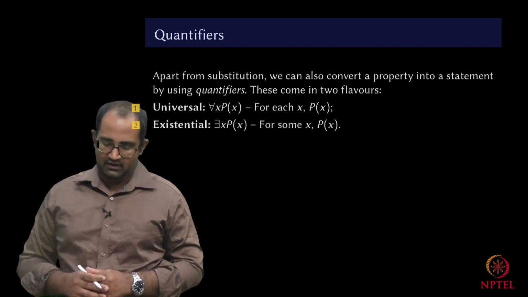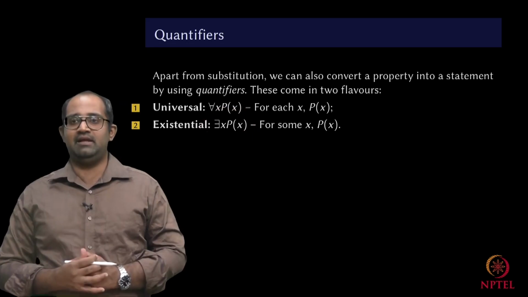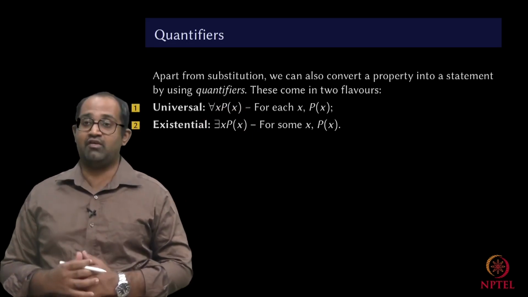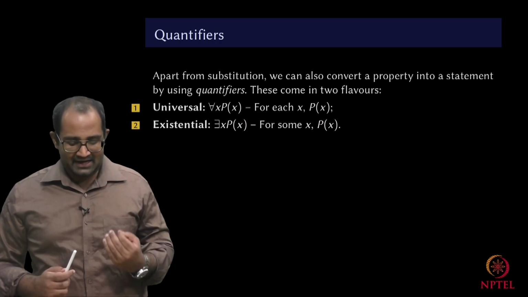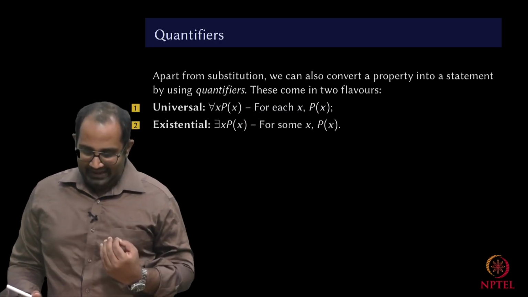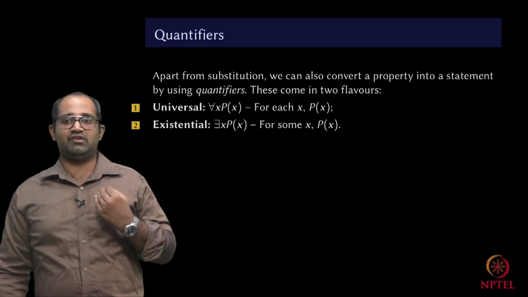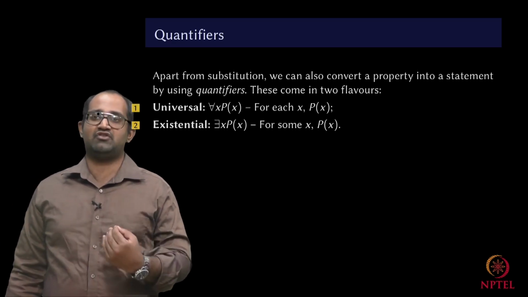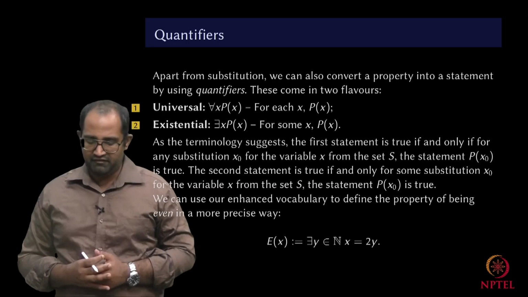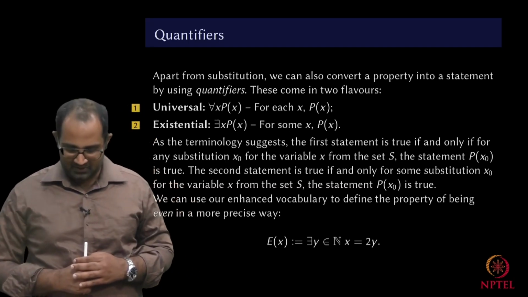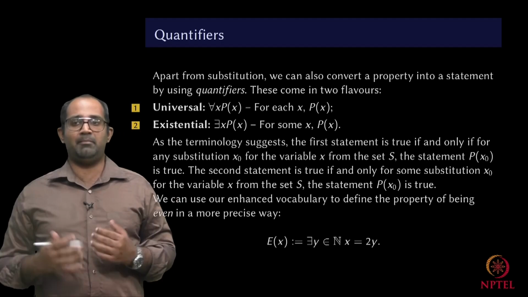The existential quantifier is in some sense a dual of the universal quantifier. You write it like a mirrored E, there exists x P of x. You can also read it as for some x P of x. What the existential quantifier does is the statement there exists x P of x is true if there is at least one choice of an element in S such that when you substitute that element in the place of x, P of x is true. So, technically the meanings of both the universal and existential quantifiers are sort of self explanatory. I have written out what it means in elaborate detail when for each x P of x is true, and when for some x P of x is true.